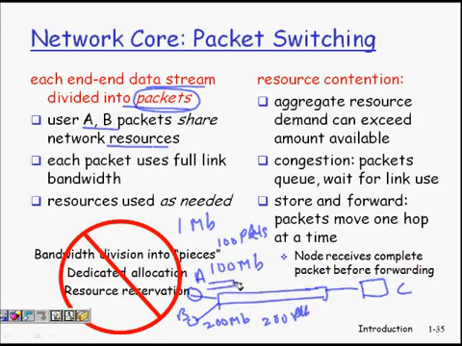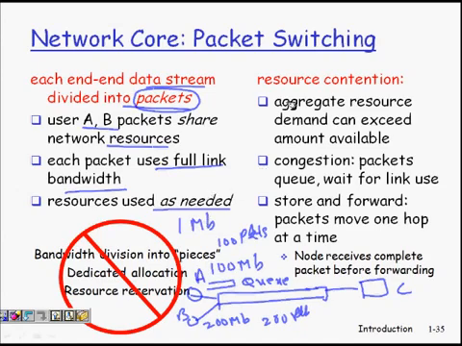So there will be a queue here, and they will be sending this data. The packets will be enqueued in this particular queue, and then sent through the medium. Each packet uses the full link capacity, and resources are used as needed. So now it will not happen that if A has no data to send and B has data to send, B will use the complete bandwidth. In this sense it's better, because now nothing is getting unused. If you have data, you can send it.